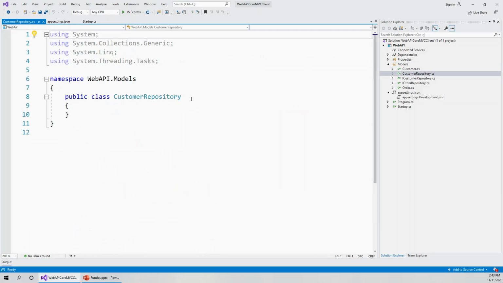And this class will implement the ICustomerRepository interface.